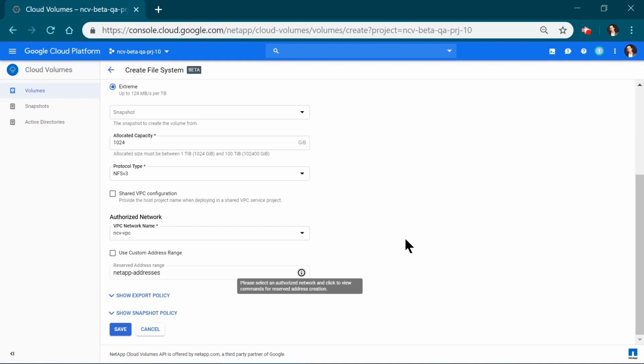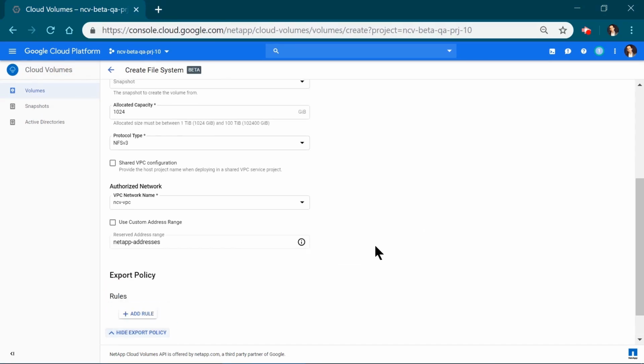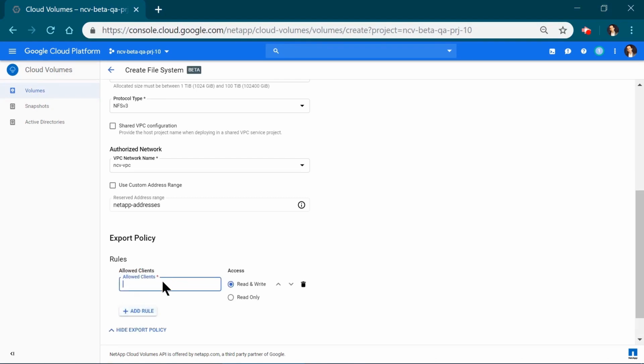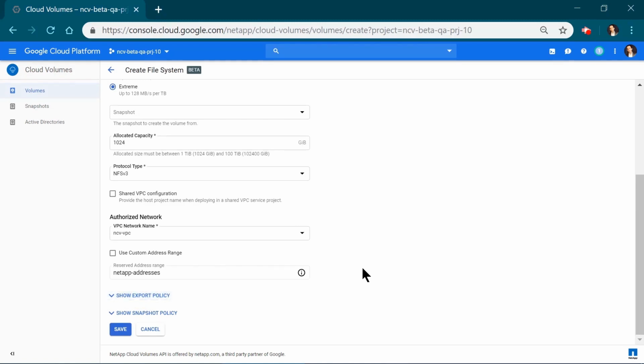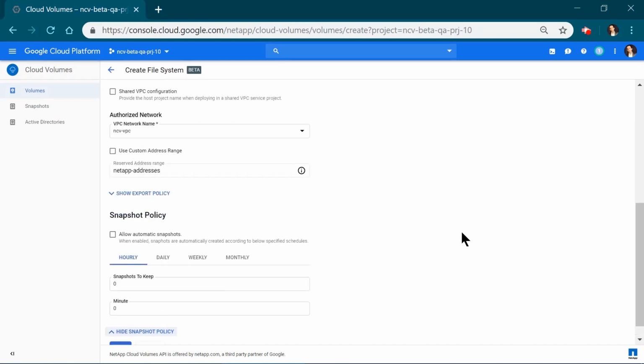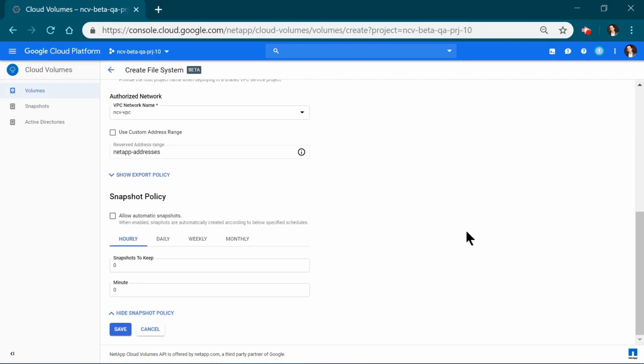Since I've already done that for this project here, I'll go ahead and select my export policy and add a rule to allow access to all my instances in this project. You also have the option to set up automated snapshots based on a predefined schedule and retention.